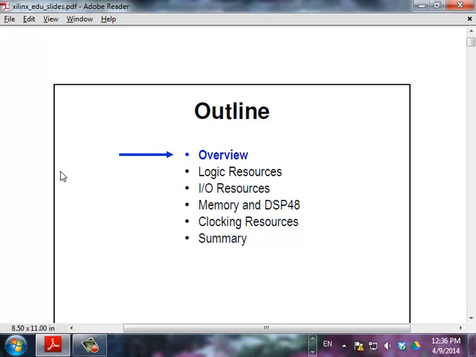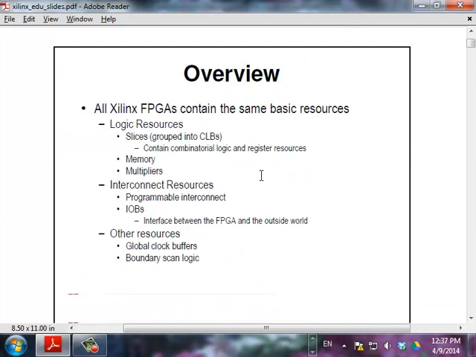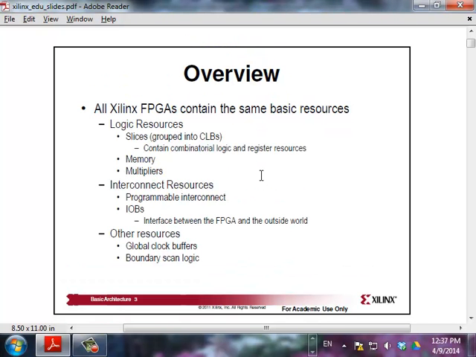So basically, this set of slides does talk about logic resources and I/O resources. I'll mostly skip memory and DSP, and I'll just show you one or two slides. Same with clocking resources. So if you look at the modern Xilinx FPGAs, you have the logic resources, which are grouped into CLBs, similar to what we had before, and you have memories and multipliers.